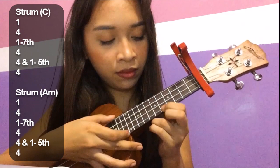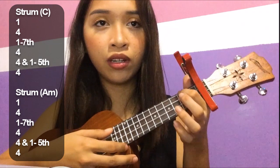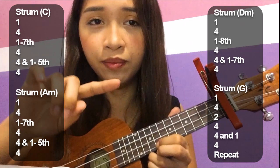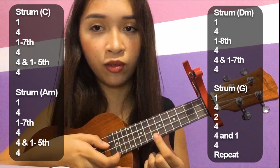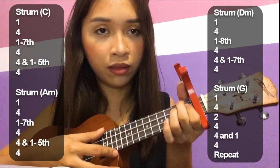Tapos, after nun, mag-switch ka na to A minor. Same pa rin yung plucking pattern niya. Tapos, switch to D minor. Diba yan? D minor. Tapos, dito sa D minor, 1, 4, tapos first string, pero nasa 8th fret. So, diba? This is 6, 7, 8. Ganun pa rin, pero nasa 7th tsaka 8th na yun. Diba kanina is 7th and 5th. This time is 8th and 7th. So, sa D minor yan na part.